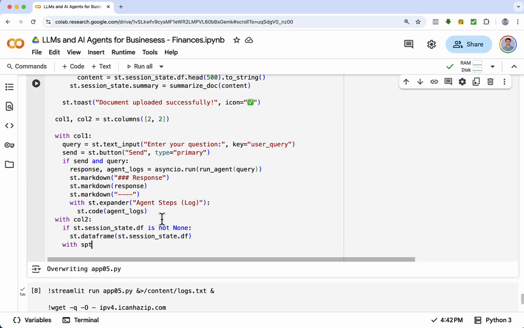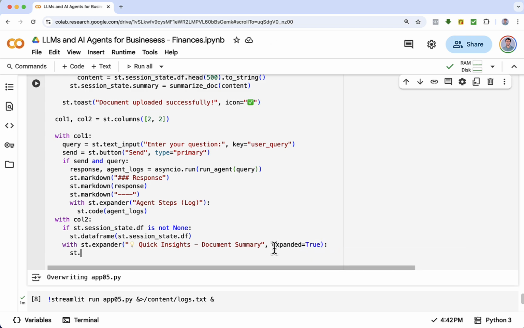Then we create an st.expander, and we show the quick insights or the document summary. Expanded equals true. Then we can write a message, st.session_state.summary. Just a reminder that the summary when we upload a CSV file is the first 500 rows.